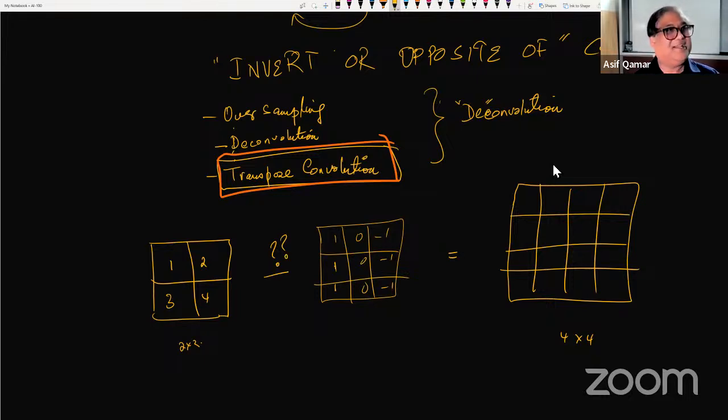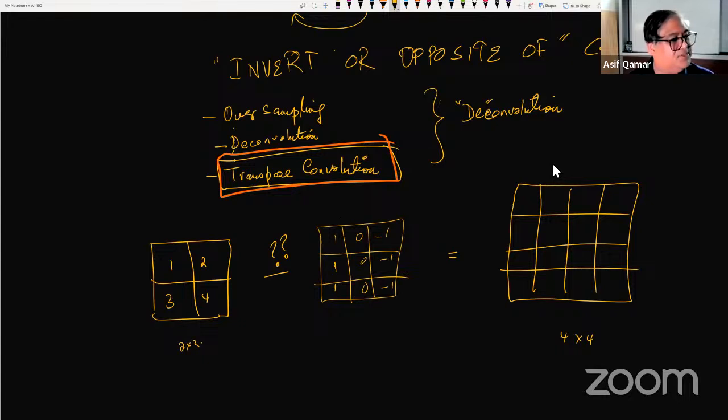Now the whole question is, what in the world is this? Have we made the problem more precise? We have a filter. We have the original feature map. We want to produce a bigger feature map. So let's stare at it a little bit. Typically we were putting the filter onto this thing, but let's do one thing. Let's put this tiny thing onto the filter, the opposite way.